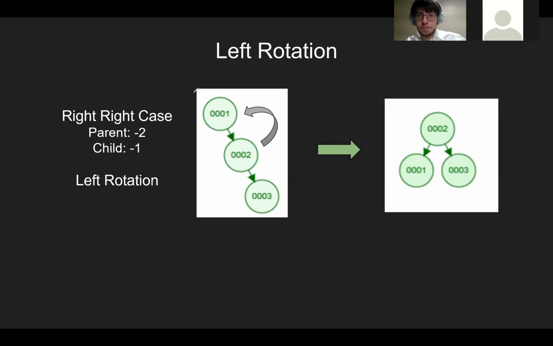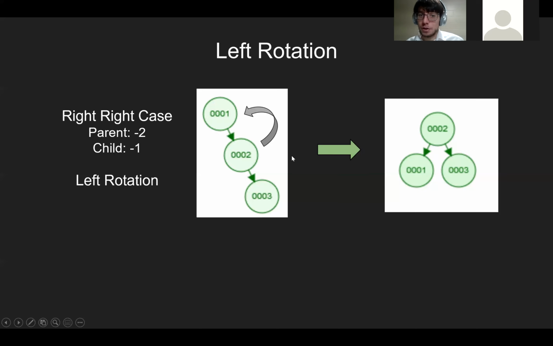So I like to think of this kind of visually. Imagine these are like balls on a string, this 1, this 2, and this 3. If you have a string and you pick up the 2, then the 1 is going to go to the left and the 3 is going to go to the right. So you pick it up and then you have the 2 here and 3 here. And that's exactly what we get. And notice that this gives us a valid binary search tree. 2, 1, 3, it's valid. So that's how we do a left rotation.